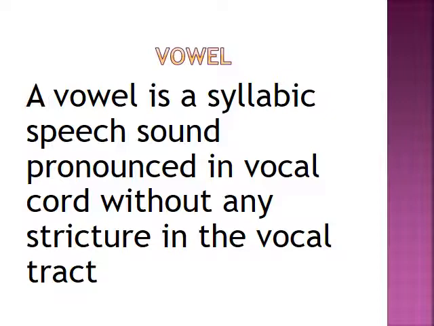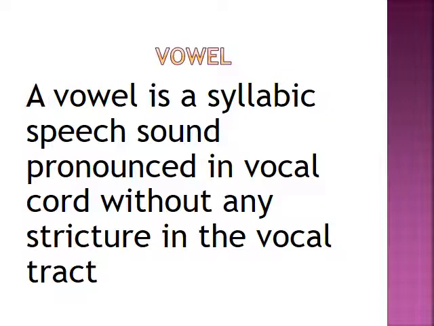So, what is the position of the vocal cord at that time? The position of the vocal cord is the position of voice. It means that the position of the vocal cord is half closed. When the vocal cord is half closed, it means that the vibration on the glottis is stronger and the air stream is weaker. We have already discussed this in the previous video, if you still remember. Did you? Okay.